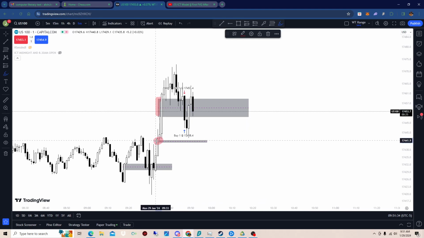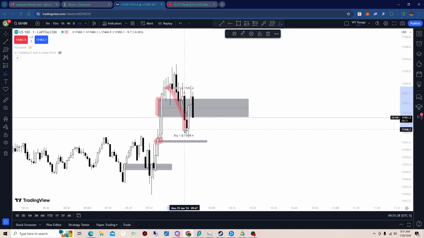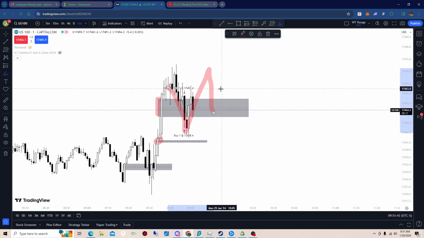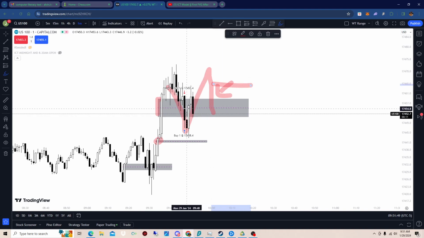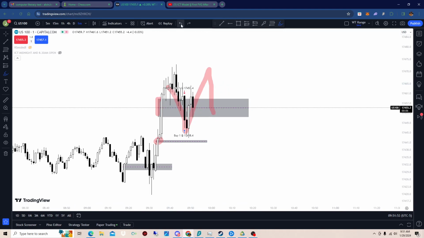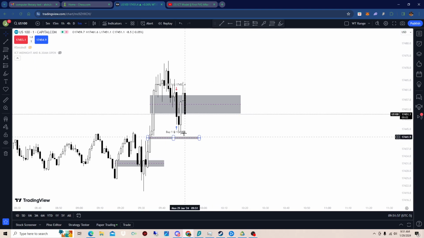So there's this fair value gap. That was the first one. This is the most significant one. So I'm looking for price to go down here, come over here, make a down close candle right here, and then I want price to make a new high above that down close candle. That's basically what it is in the strategy.